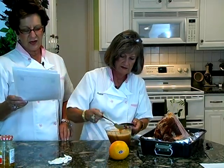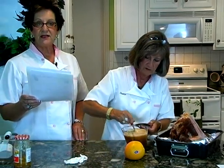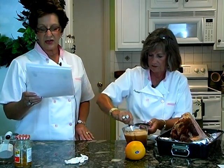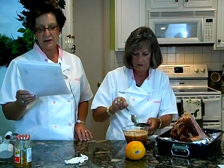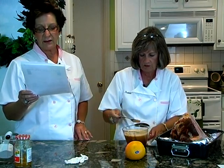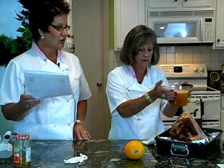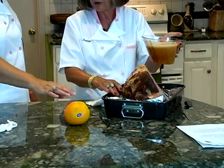Okay, we're stirring together the soft drink and the next 3 ingredients. We're going to pour that over the ham. We're going to bake this in a 350-degree oven on the lower rack for 2 hours and 30 minutes, basting with the pan juices every 20 minutes, and then we'll remove the ham and let it stand for 15 minutes before serving, and then garnish it with whatever kind of garnishes you would like. Yeah, the orange slice or whatever. Right.